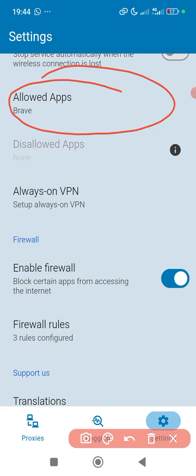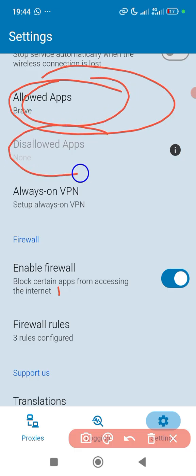So what he does is he will come here to allowed apps, and he selects the only browser he wants to use to answer surveys. Now people can send messages on WhatsApp forever. It's not going to pop up, he's not going to see it. When he's done with the survey and he disconnects his VPN, he'll go back to his WhatsApp and all of the messages will pop up. So that's one advantage. You can do that here.